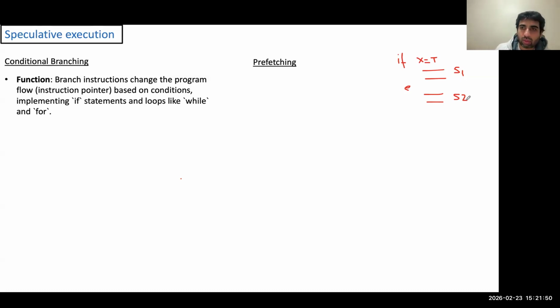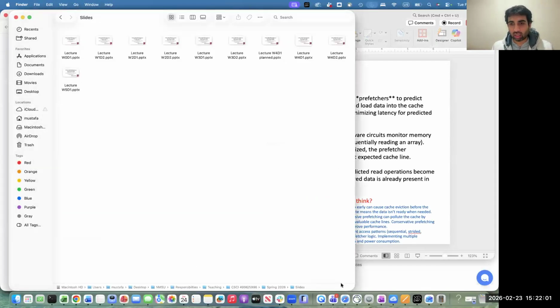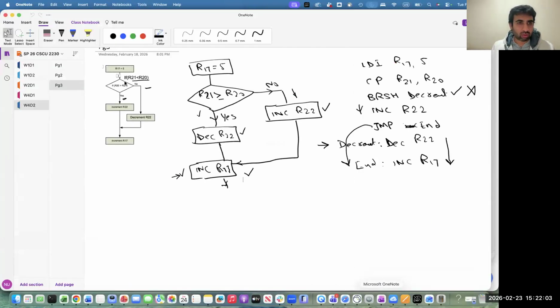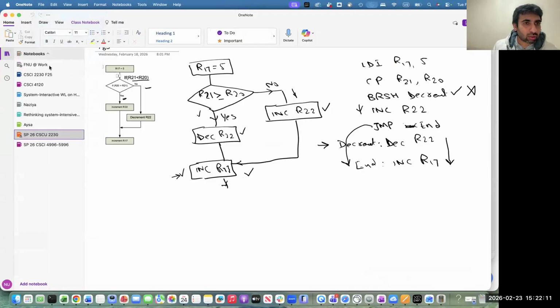Let me go back to OneNote, because it's a bit hard to write here and I will need to write a good amount of text.